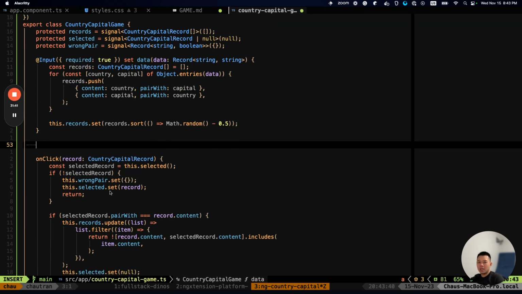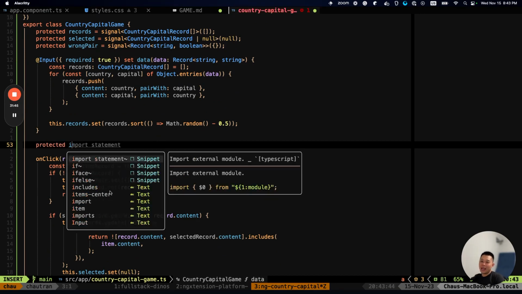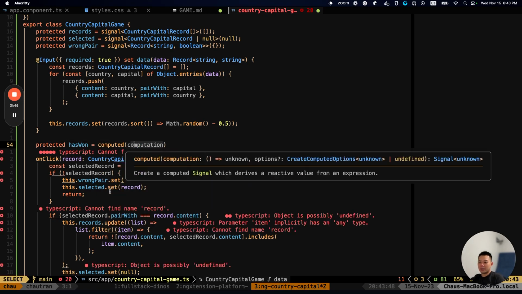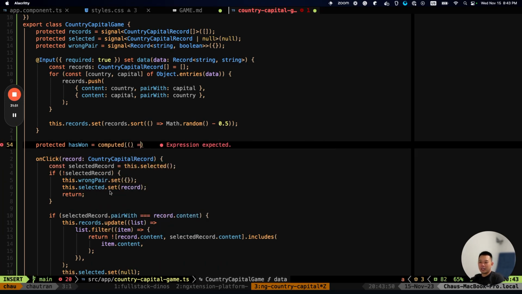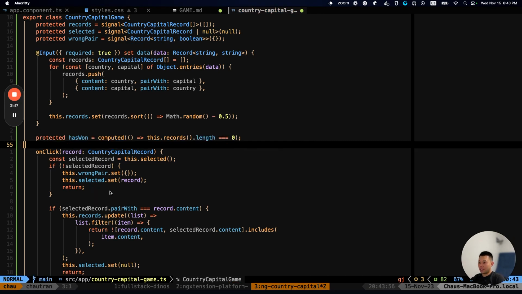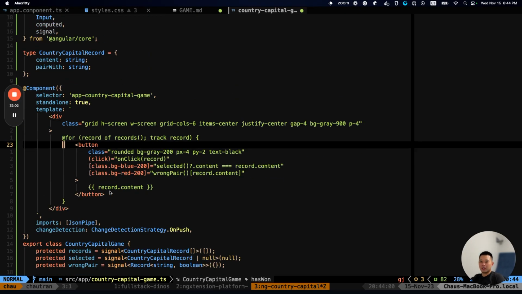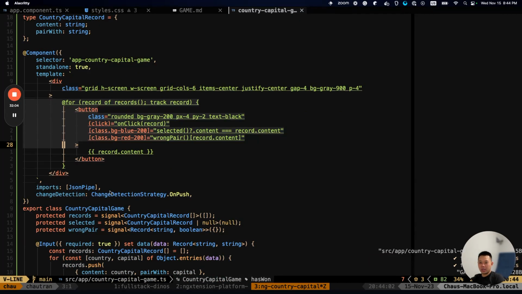So here I will have a protected is won or has won condition. It's going to be a computed, and it will be computed with the records length. When the records length is 0, then has won is done. Right. So with that, I'm going to go in here.